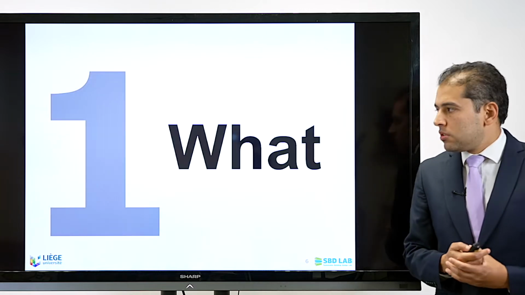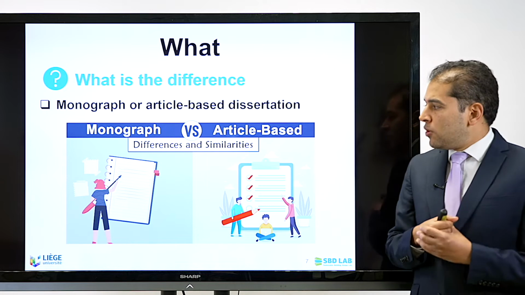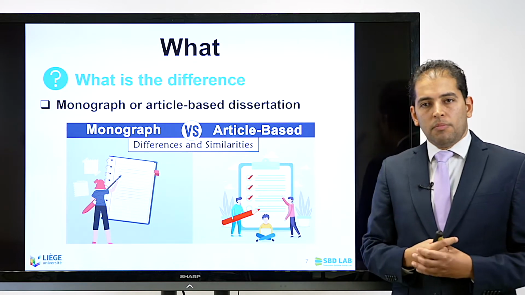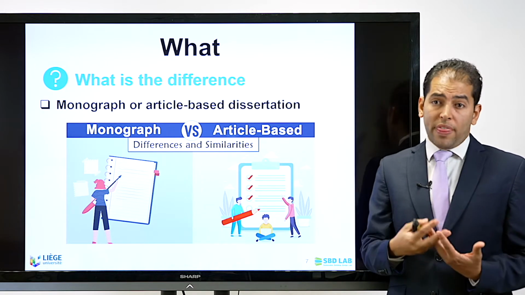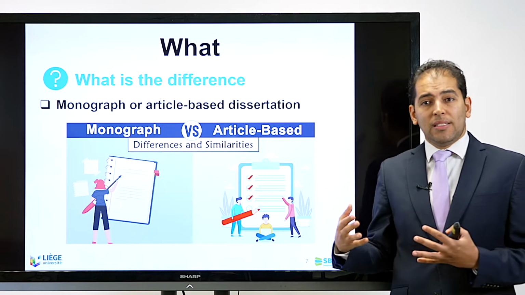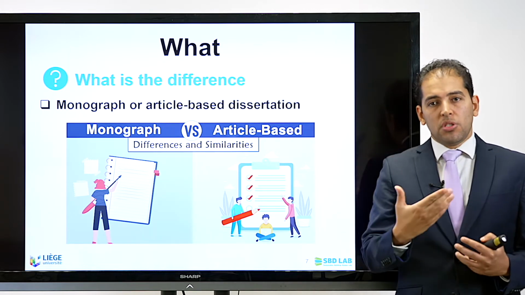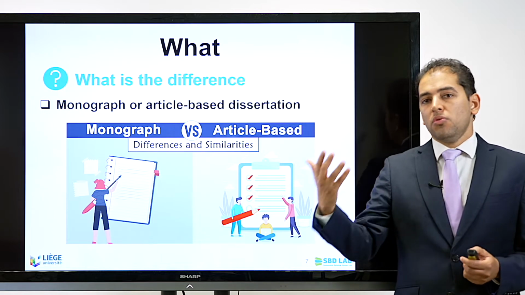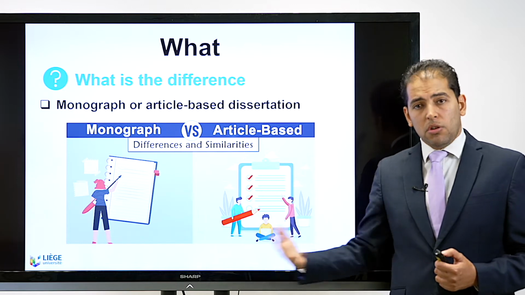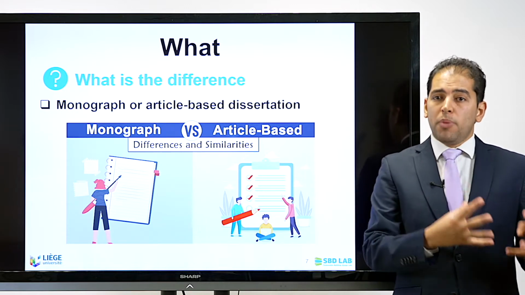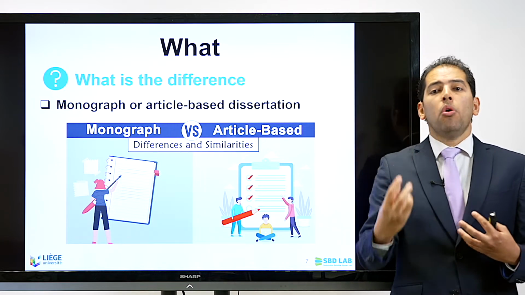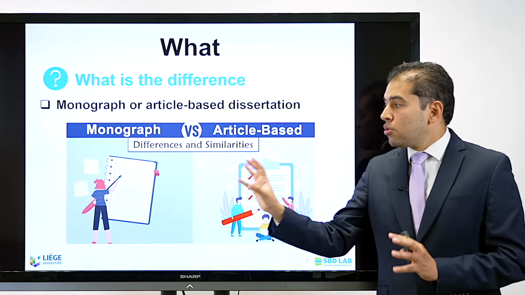So let's start with the what. What I'm talking here about? I'm talking here about an article-based dissertation in contrast to the monograph dissertation. A monograph dissertation or thesis is simply a document that is written fully and edited from the beginning and the end as a book. So you have the first introduction chapter, literature review, then you have a follow-up with the methodology, then you have your results, discussion, and conclusion. And in this sense, even if you published a work, this work will be re-edited and embedded in this new monograph. This is the monograph-based PhD.